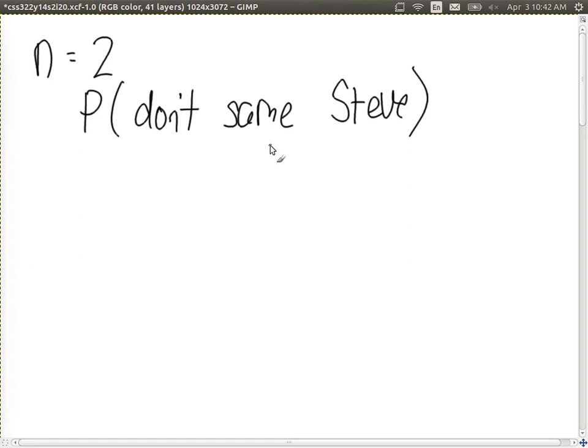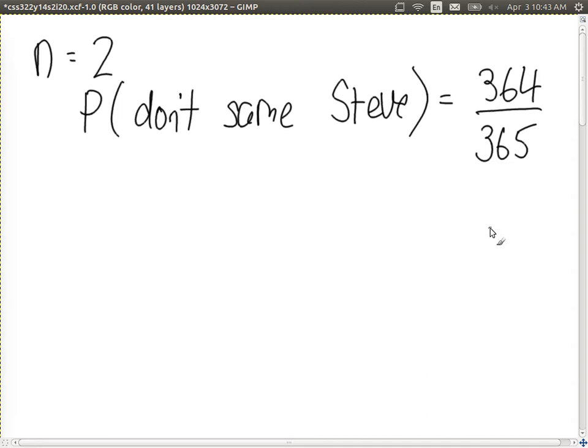The probability that they don't have the same birthday as me, well, they can have their birthday on any of the 365 days in the year. Let's say we choose randomly. Mine is one of those 365. So if theirs is on any of the 364 others, then that's not the same as me. So the probability that they don't have the same birthday as me, there are 365 days to choose from. And if their birthday lands on any of those 364 other days, then they won't have the same birthday as me. So that's quite a high probability. There's only one out of 365 days which is the same as mine. That's if there's just two people in the group, me and someone else.